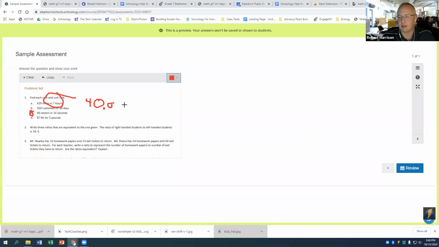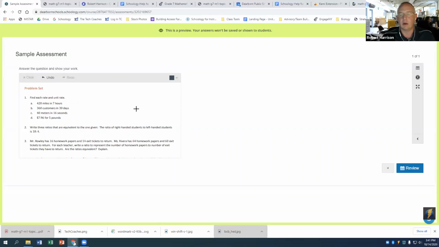This is, in some cases, the best we're going to get for students. But students who have a touch screen Chromebook are able to use their finger or a stylus. You can change colors. If a student wants to undo something, there's no eraser, but they can click the undo and redo buttons, or they can clear their work and start over again.